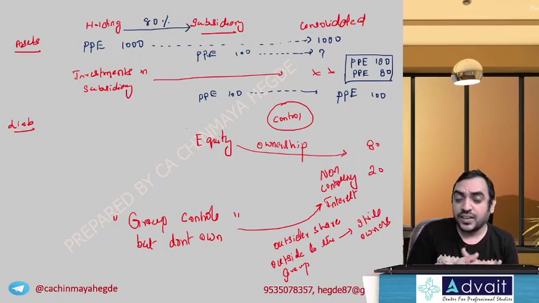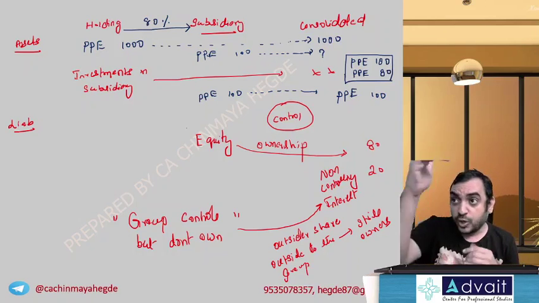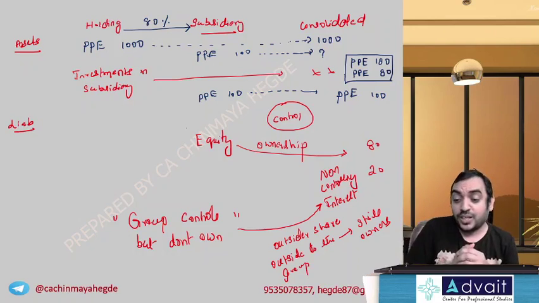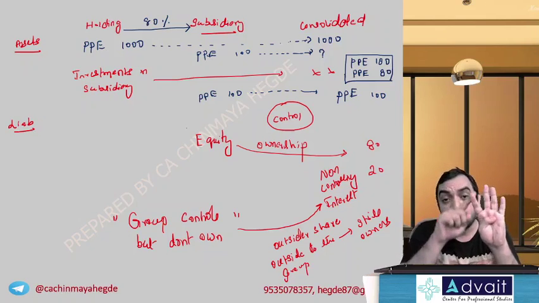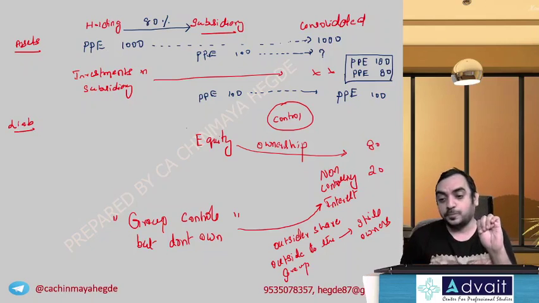But under AS 21, the reporting is they come below equity, above non-current liability. For minorities, a special status has been awarded. In India, we always do that. For minorities, we give special status. In the balance sheet also, AS 21 gives special status. So as per AS 21, four items will be there: shareholders' funds, non-controlling interest, non-current liability, current liability.